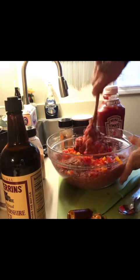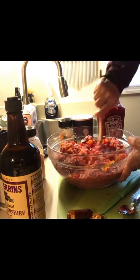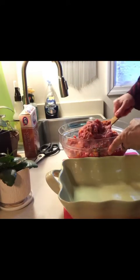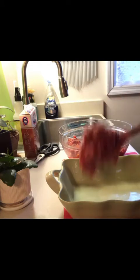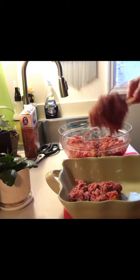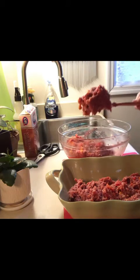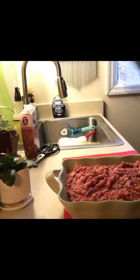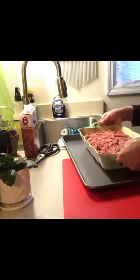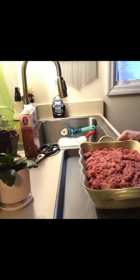Okay so we're just about done here. I'm going to go ahead and fold in the peppers — that ought to give it a real nice flavor. Those breadcrumbs really help. I'm going to go ahead and scoop this into the baking dish that I have here, and let's see if it fills it up. Then I'm going to put this baking dish on top of a cookie sheet, just to be extra careful in case it drips or overflows so it doesn't get all over my oven — because then that's a big mess.